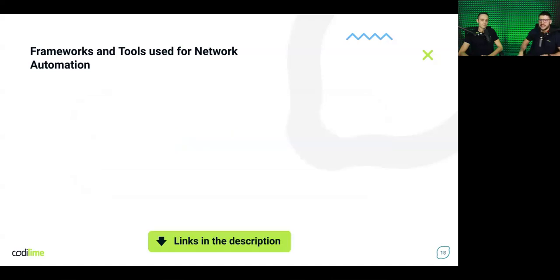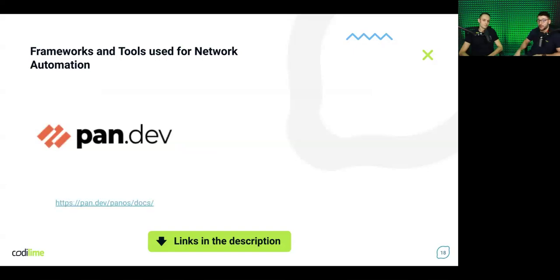One of such SDKs is pan-os-python from Palo Alto Networks. This SDK is designed for automating the configuration and management of their firewall products, facilitating streamlined security policy deployment and network administration. Additionally, it is well supported with comprehensive documentation and strong community backing, making integration and troubleshooting more accessible for network administrators.